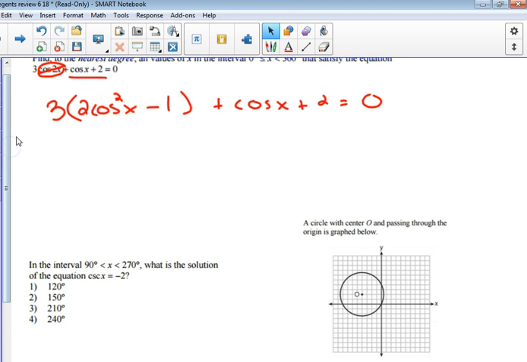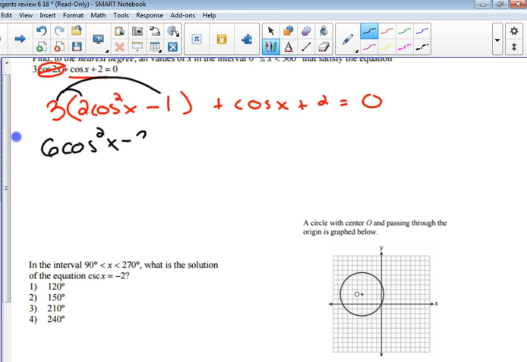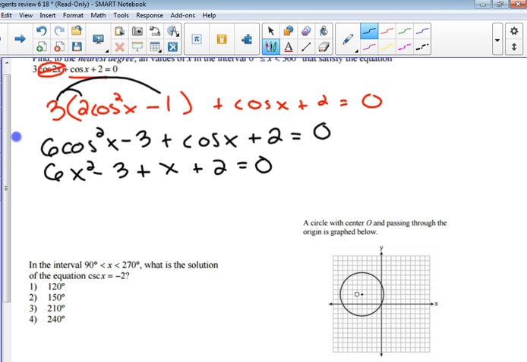Before you do that though, what do you need to do with these parentheses? Yeah, distribute that 3 through. Yeah, do you want to make them all... So it only separates by terms with adding and subtracting. Could you turn it into just x's now? Yeah, if you want to make them all x's, once they're all the same trig function, you guys could do that. So if it's easier for you to think, turn those cos x's into just x's, if that's easier for you, you totally can do it.